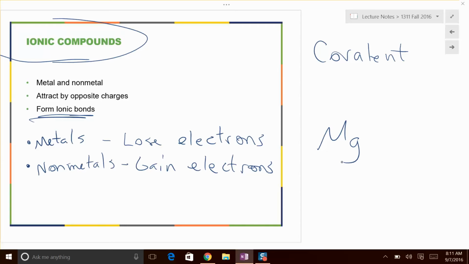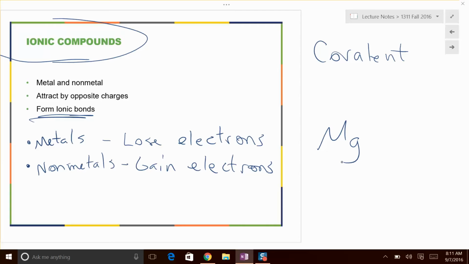You cannot change the number of protons. Magnesium has exactly 12 protons. Its atomic number tells us that. Magnesium number 12 has 12 protons. That number will not change if it's still magnesium. If it changes, it will become sodium, or it will become aluminum. But as long as it has 12 protons, it is magnesium.